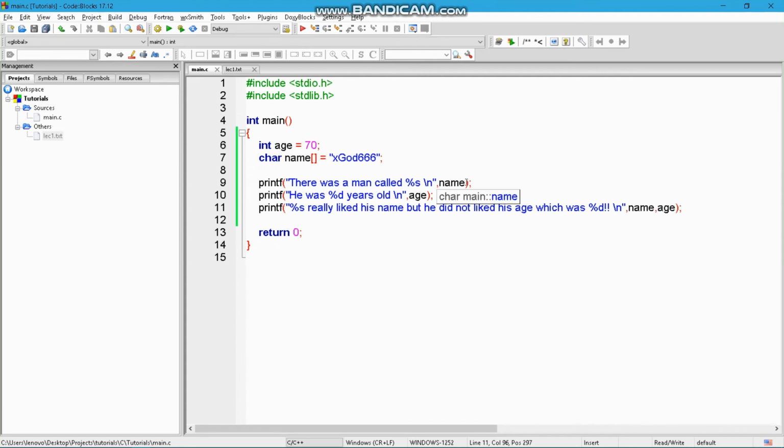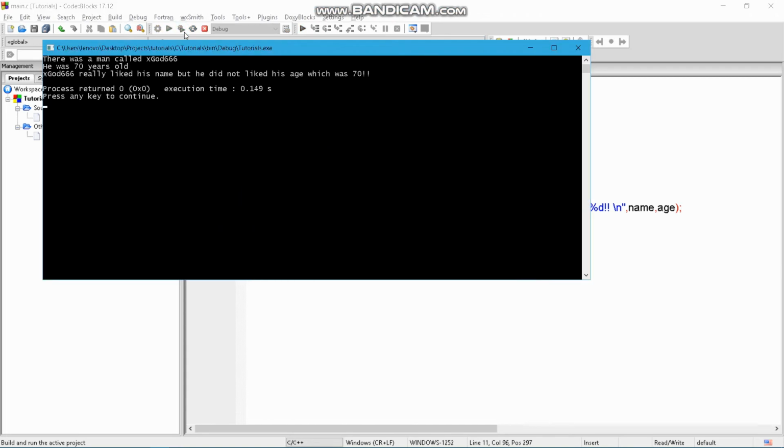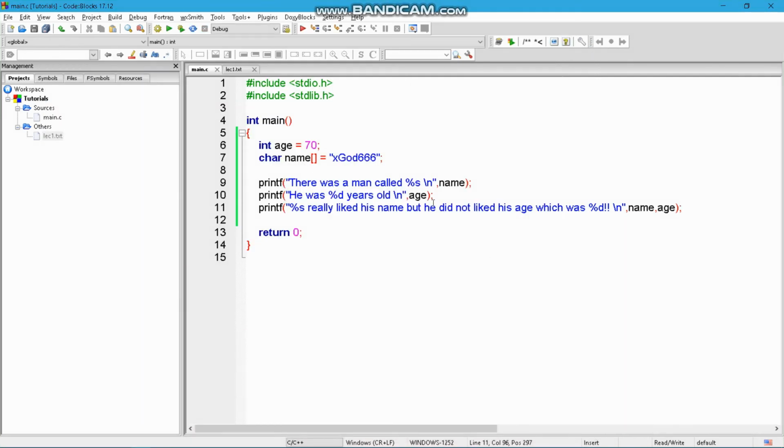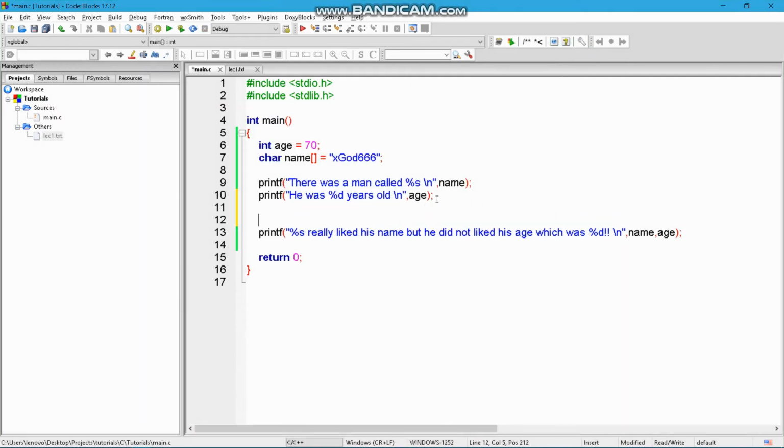Now let's say there was again a plot where his age is reduced by 5, like it was in the previous way. So what we can do is write age equals age minus 7, so we reduce 7 years.